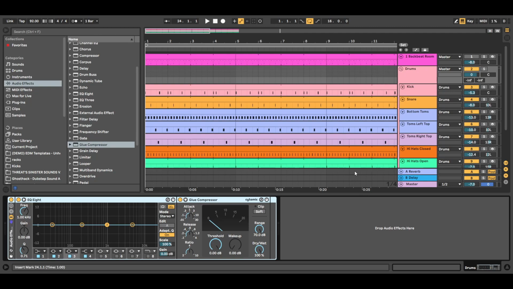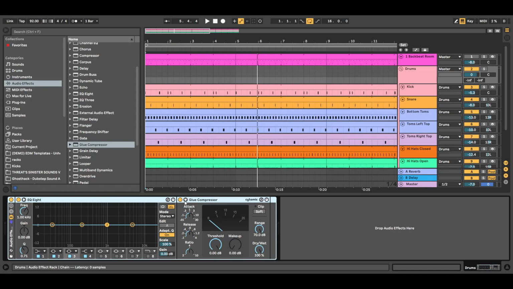The next thing we're going to do is apply some EQ to the drum sound. So let's just have a quick listen to the drum sound and see how it's sounding as it currently stands. Okay, so sounding great, but I think it's sounding quite trebly at the high ends.